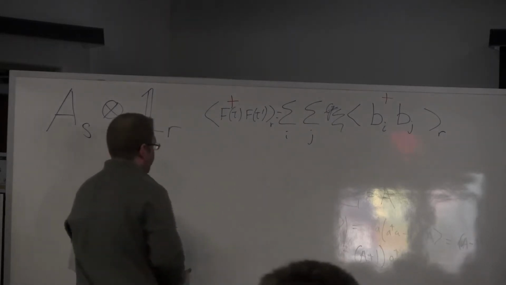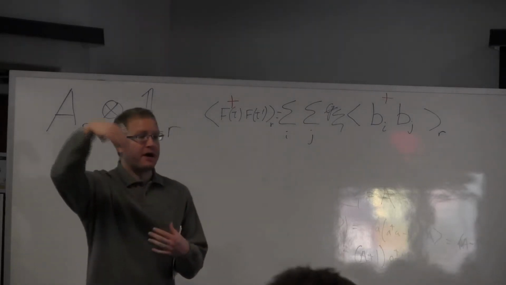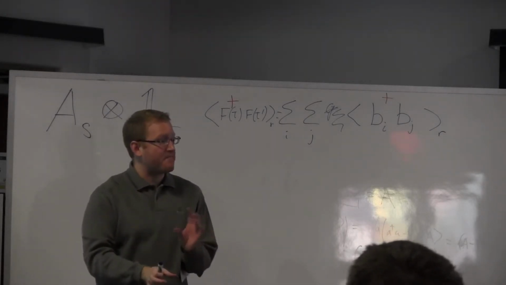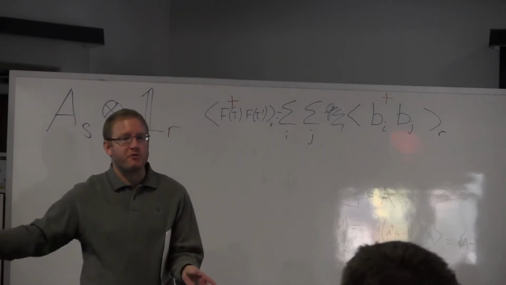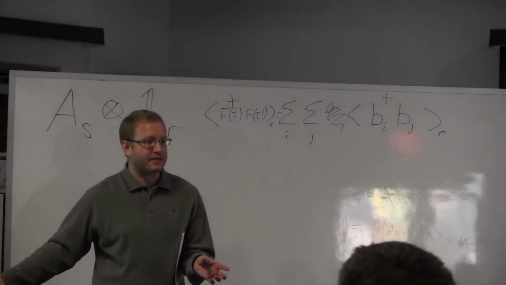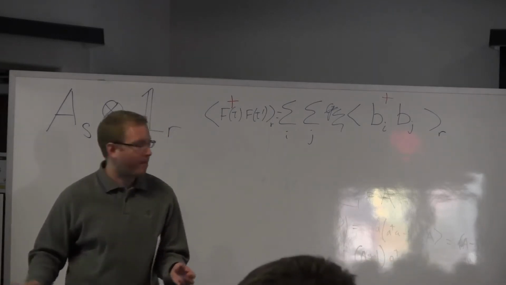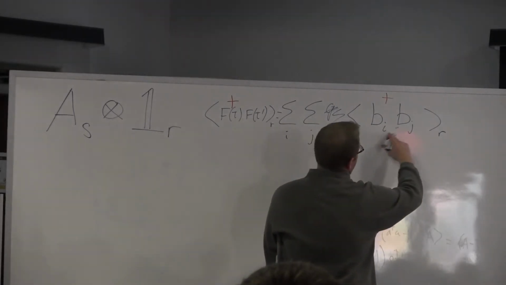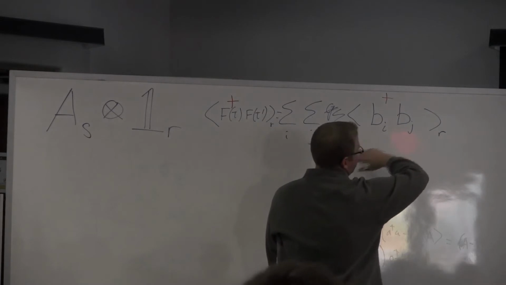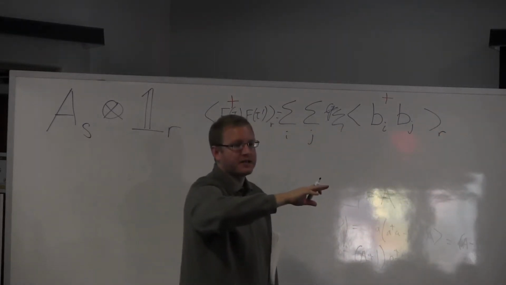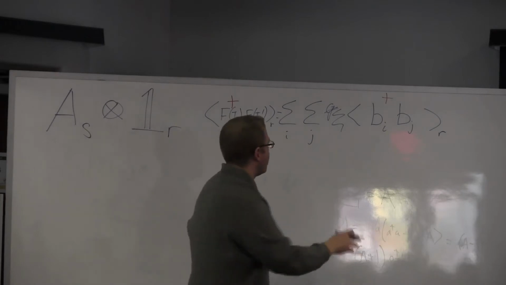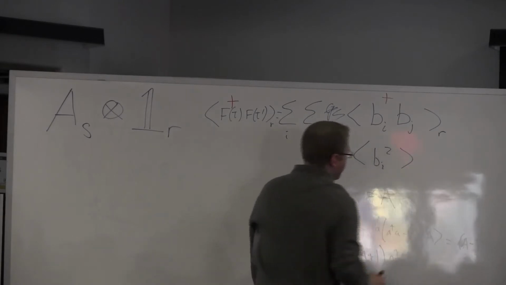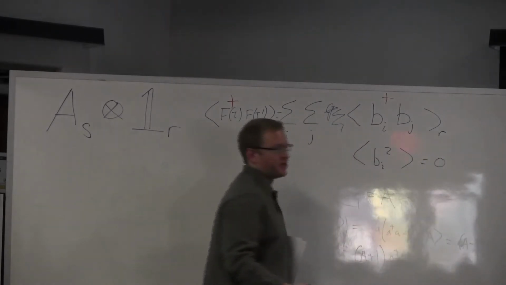in thermal equilibrium, the reservoir is a bunch of harmonic oscillators at different frequencies. When that reaches thermal equilibrium, that's the same as a bunch of independent harmonic oscillators that are all in equilibrium following Bose-Einstein statistics. Right? So those are all independent of each other. And what that means is that if I look at these cross correlations for i not equal to j, that just gives me 0. So those terms are 0 if i doesn't equal j when I'm doing these sums. And if I look at the one without the dagger, something just like b_i squared, that's also equal to 0 for a system in thermal equilibrium.